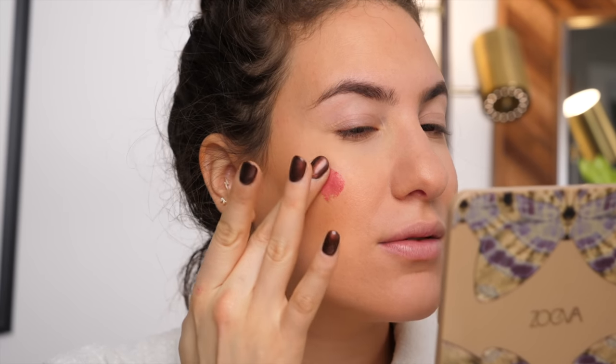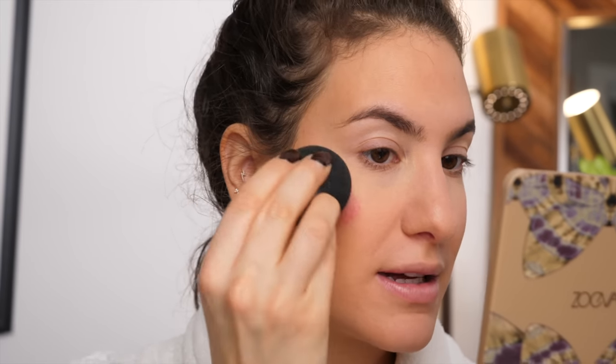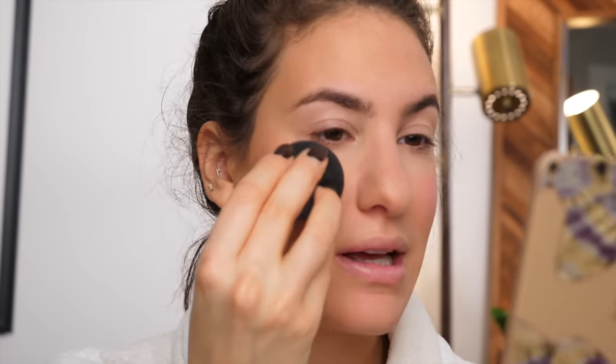For my blush I'm going to be using a liquid — this is the M Cosmetics Color Blush Drop Serum in the shade Soft Amethyst. This is going to go really well with the lip that I'm going to pair with this look. What I really like about these M Cosmetics blushes is that even though this looks like a pretty intense color, you can sheer them out to just look like a nice touch of color on the cheek. I'm just going to tap a little bit of the product right on the side of my cheek and blend it out with the butt of my Beauty Blender. Since I'm doing a really minimal look with color only on my lips and not my eyes, I like to go a little bit heavier on the cheeks with my blush — I feel like you can get away with it a little bit more.